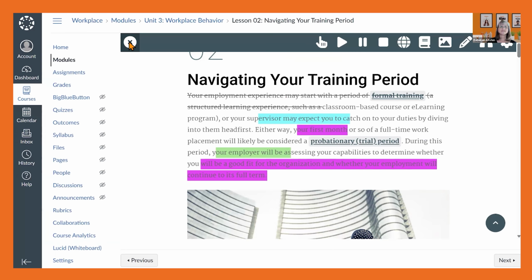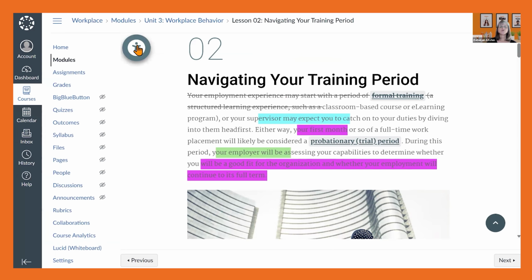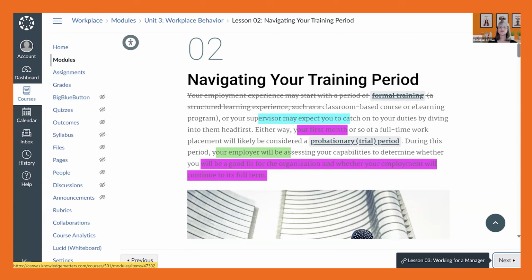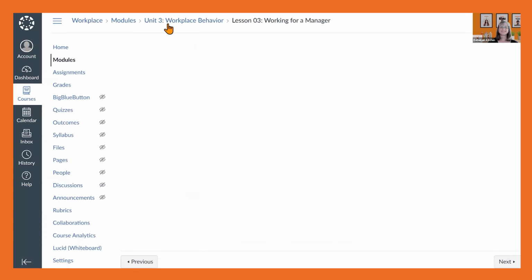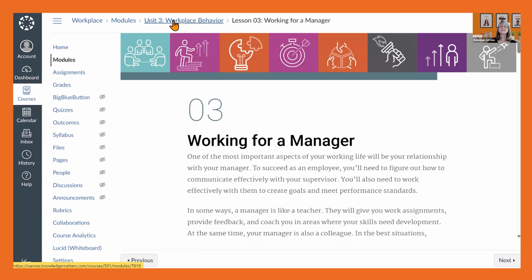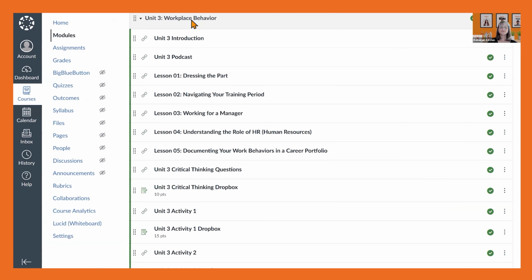That is that toolbar. When I click off this page, all my notes will disappear. So remind students, if they are using this for a project, they need to copy and paste them when they're doing it, because if I click to the next page, those are going to be gone. I'm going to navigate using these breadcrumbs to go back to Unit 3.